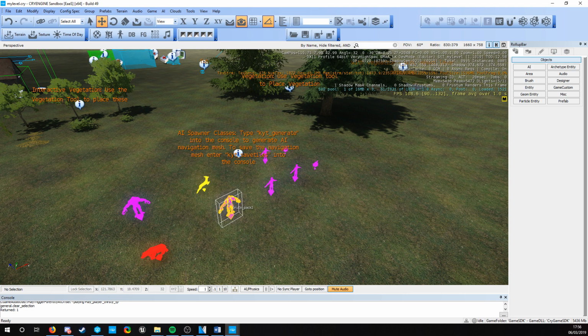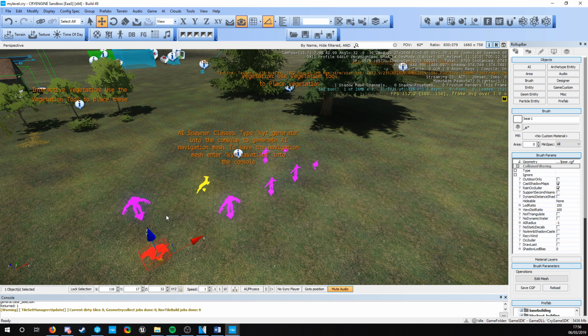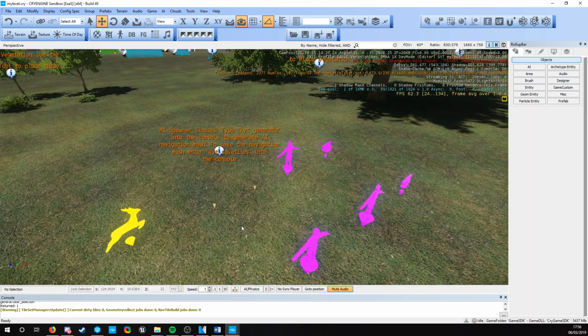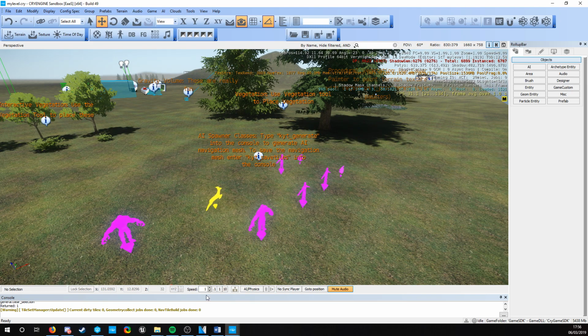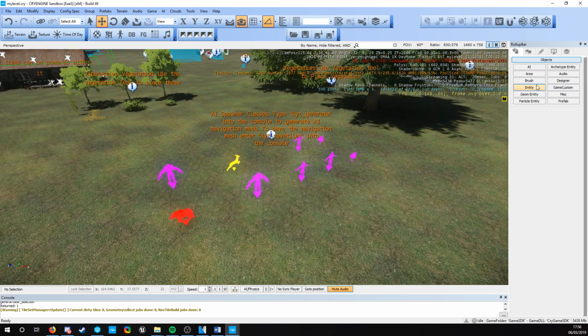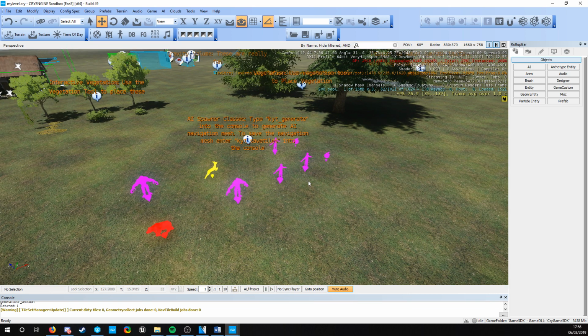So yeah, you can add loads of brute spawns if you want to make an area harder, or you could add deer in the forest and make that your hunting ground area, or you can add bears in the forest, and that's where you find bears and get bear pelt from, or wolves, and that's where you get wolves from. And then pigs and roosters you can put in farms or wherever you want. It's really up to you, but this is how you add spawns for those different AI classes. And again, they're all defined in the Lua or XML files for those spawn classes.